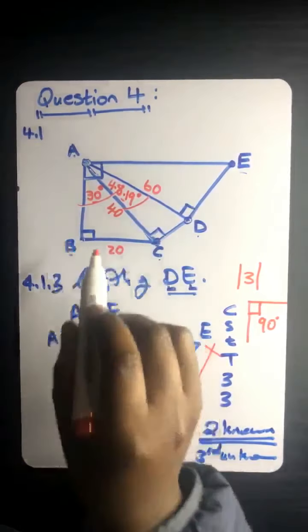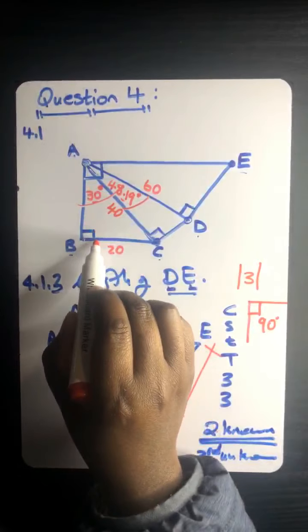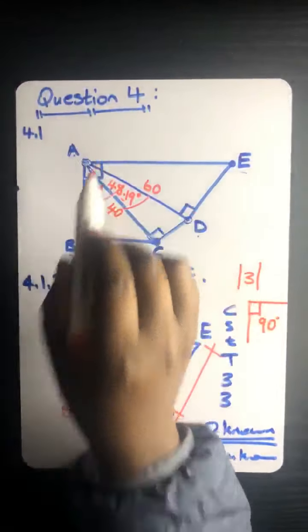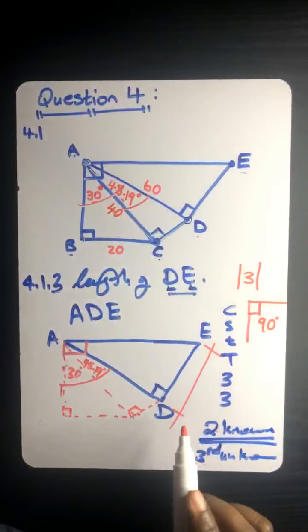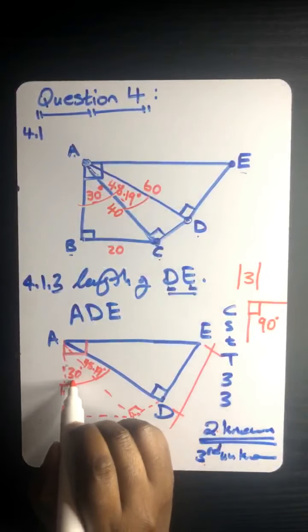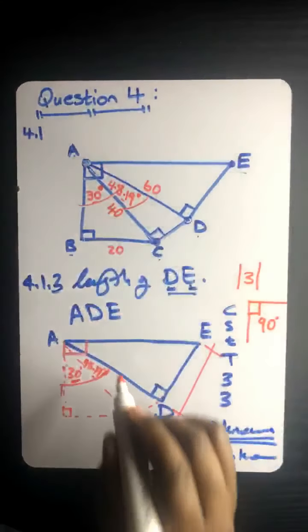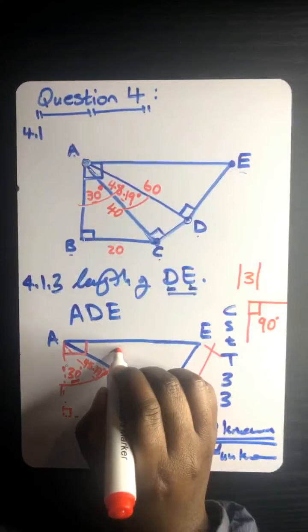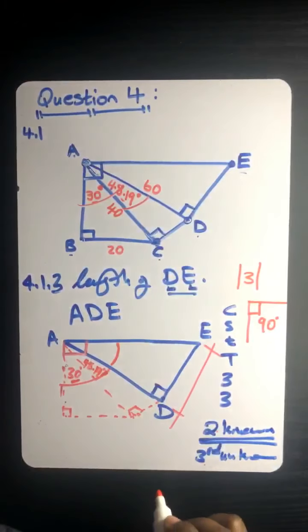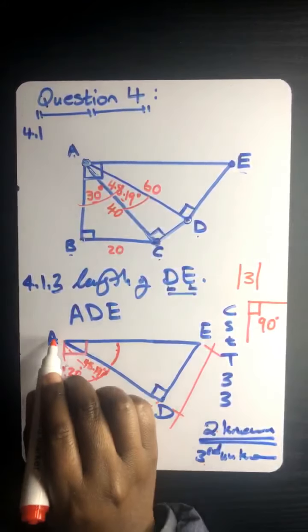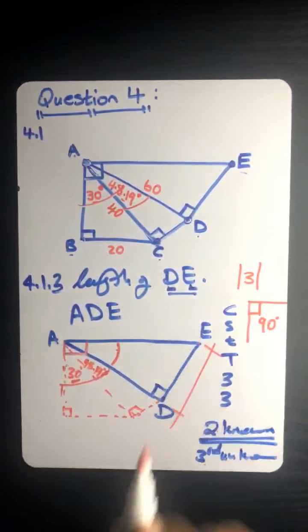Yes, sir. So that means this is 90 degrees, this is 90 degrees, this is 90 degrees, also that it is 90 degrees. Can you see, Lisa, all these two angles are inside that 90 degrees. So that means we can somehow try to find this angle. We are going to say this angle in triangle ADE. This is how you write it.